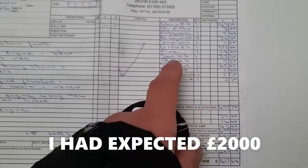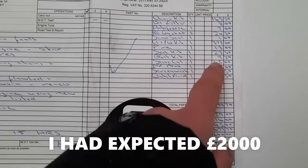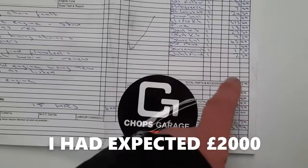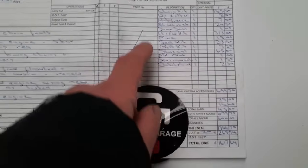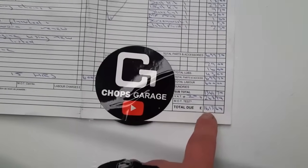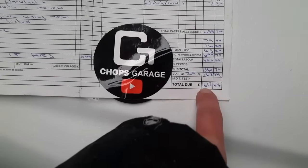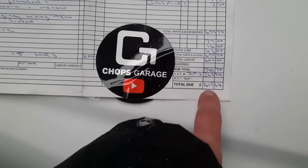They do me a good rate on the parts, only charge me really trade price on the parts. And they do some pipes, some other seal kits, some bolt kits, slave cylinder, clutch fluid, all that kind of stuff. And yeah, so they did oil and filters. I don't think they charged me for the oil. Total bill is £1,113.64. Now I can claim £268 in VAT, so realistically it's cost me £1,300 net.